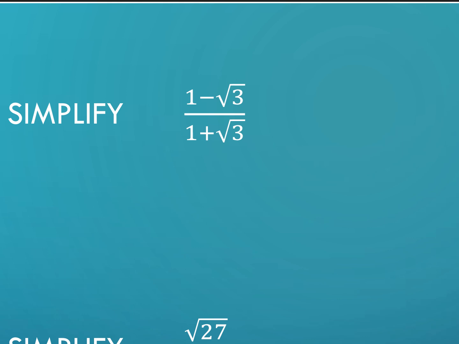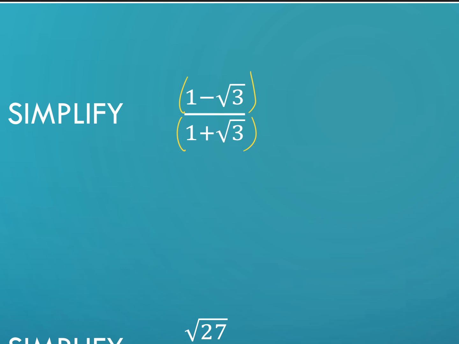Where does the problem lie here? Okay, guys, let me caution you. You cannot just cross these out. You cannot cross the 1s out. Remember, this is 1 plus and minus the square root of 3. The values are very different. 1 minus the square root of 3 is not the same thing as 1 plus the square root of 3. They're 2 different values in the numerator and the denominator.